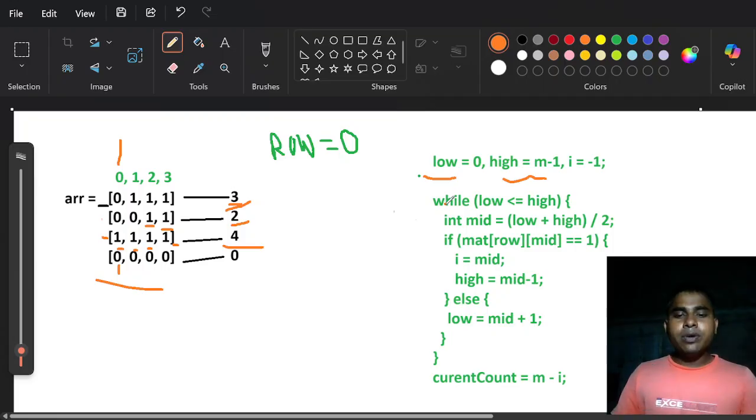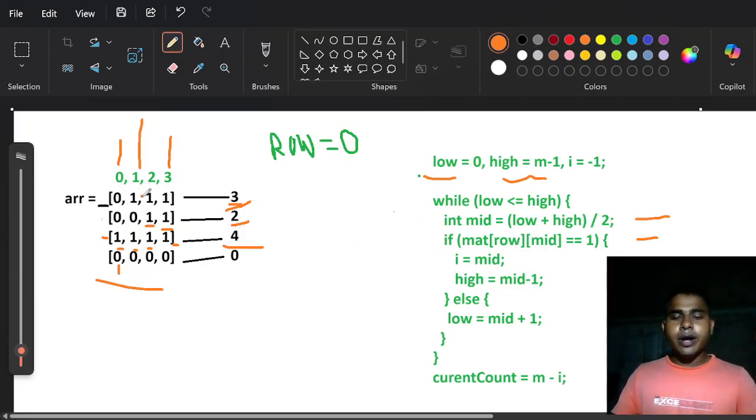Now, as for the binary search code, we execute a while loop until low is less than or equal to high. At first, we calculate the mid, which is low plus high divided by 2. Let's assume low points to this place and high points to this place. Initially we got the mid at index 1, right? We check: is the matrix cell at row 0 and mid 1 equal to 1?